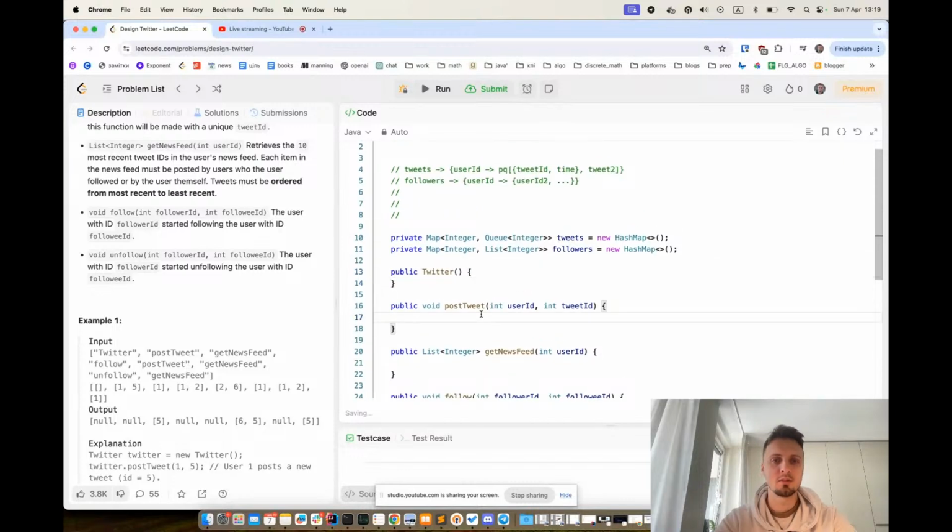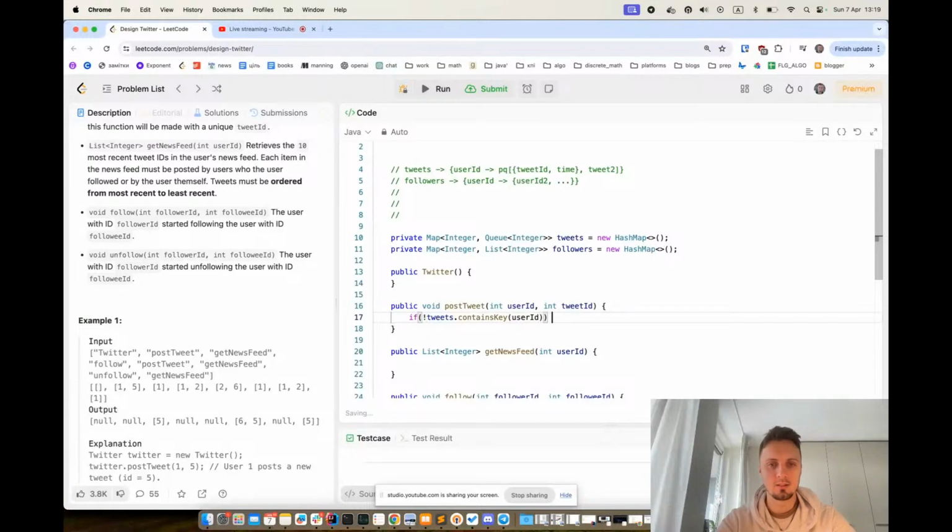So when we post a tweet with user ID, we actually add to our tweets, put by user ID. We can check if tweets contains key user ID.